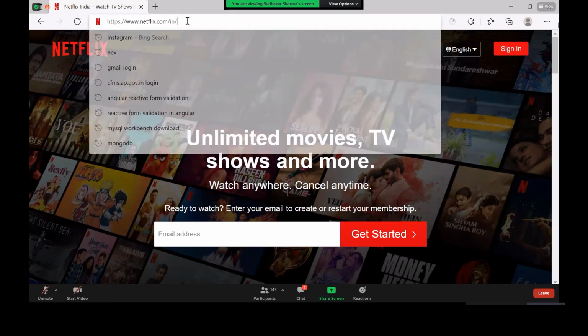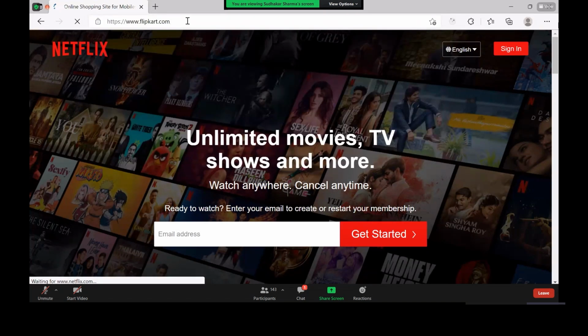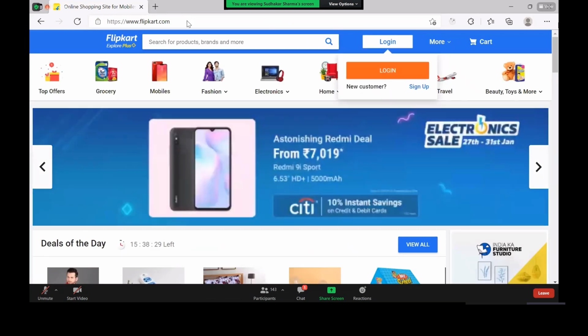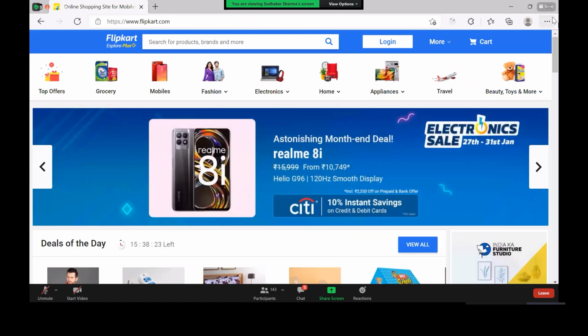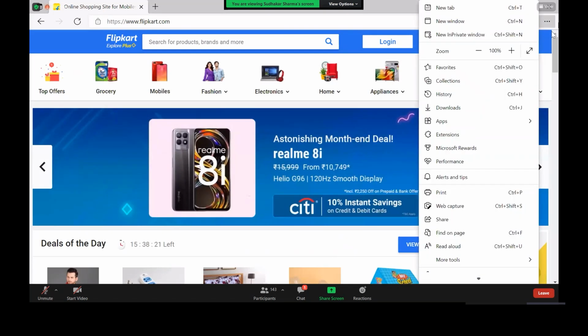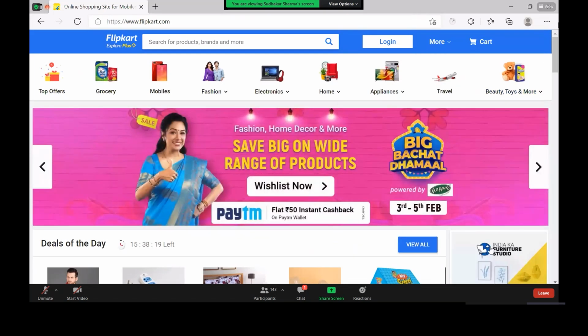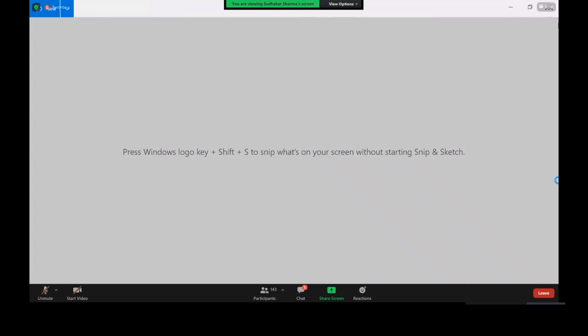For example, if I open Flipkart, you can see there is a navigation here. Let me take this simple full strip. I'm just capturing this.